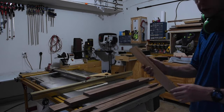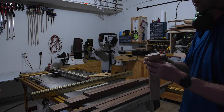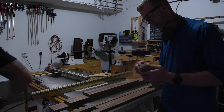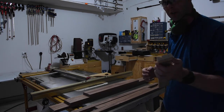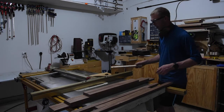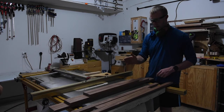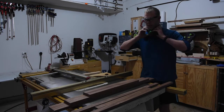So what we did is we took a piece of scrap and just for my sanity made sure that our rabbet, I think this is a rabbet or is it a dado? It's a thing. It's a thing. We made sure that it is 3/8 inch down and 1/4 inch deep, which I maybe should have went 3/8, but I've already cut it, so it is what it is at this point. What we're going to do now is we're going to run that dado down the length of these boards. We've identified the top and the outside, so we're going to do the inside top and make this happen.